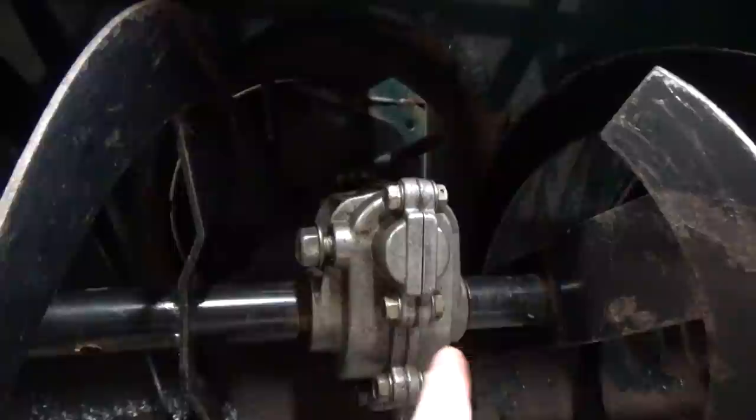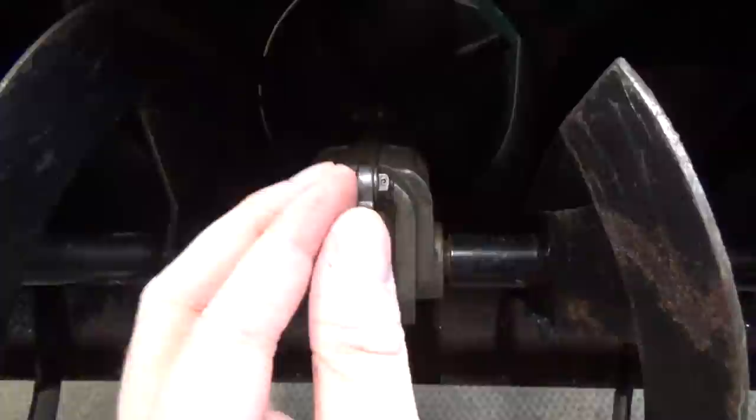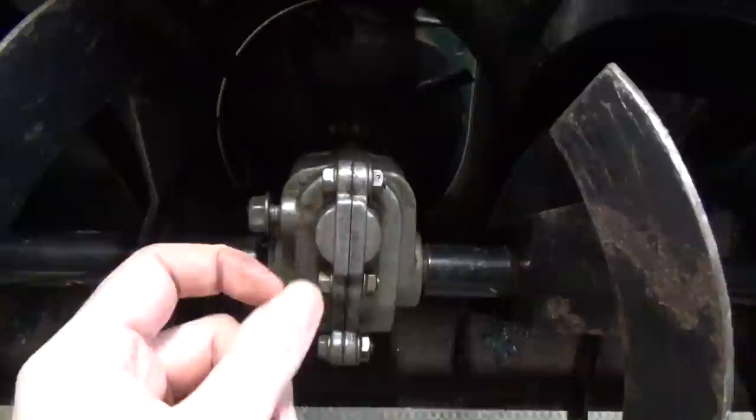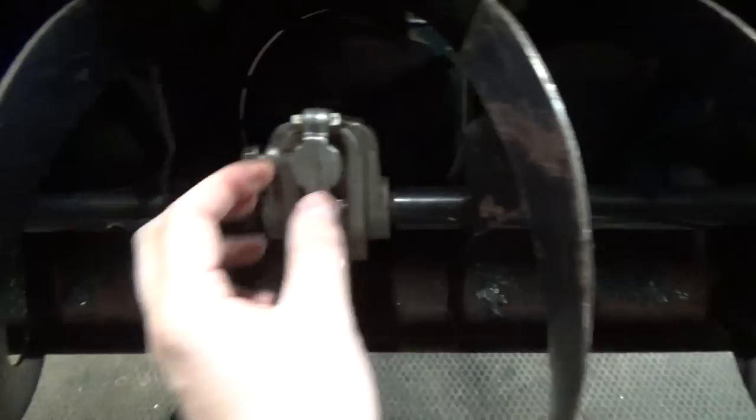There's a little cap here you can take off, which gives you a chance to look inside the machine — that's also where you put your grease. You can see this differential has a bunch of bolts on it, so we can just split this thing apart and have a look inside. When I opened it up, you could tell there were a bunch of metal shavings coming out from in there.